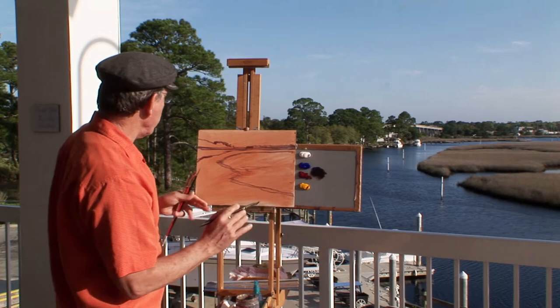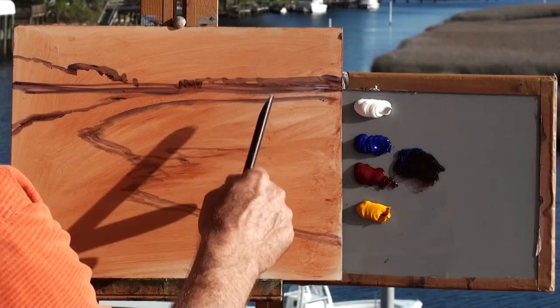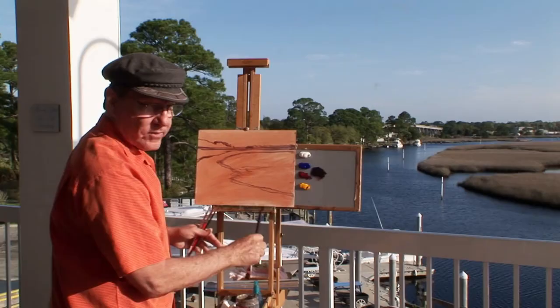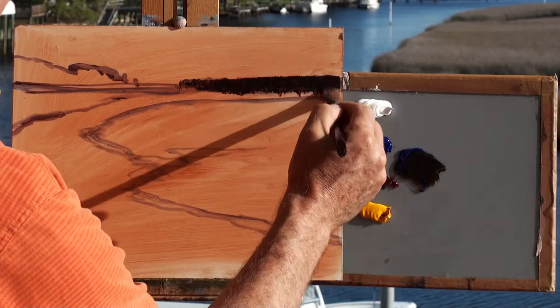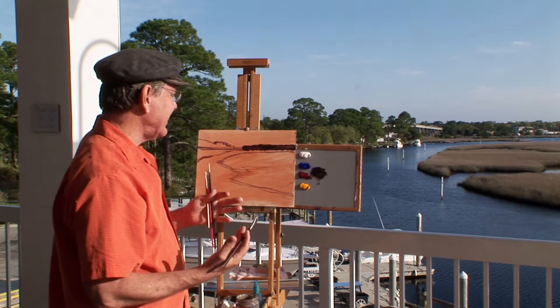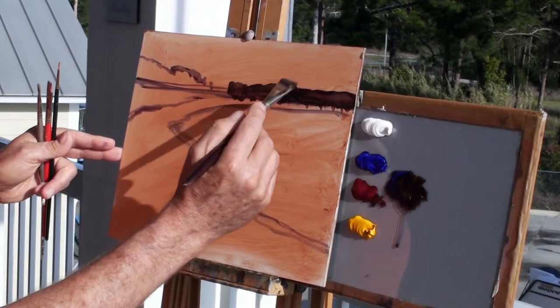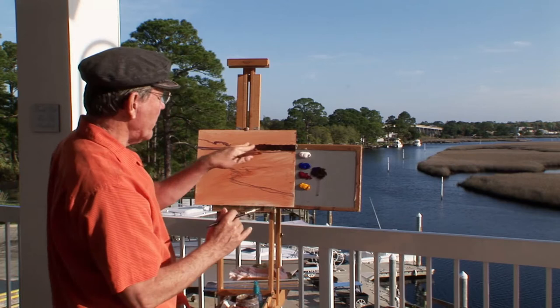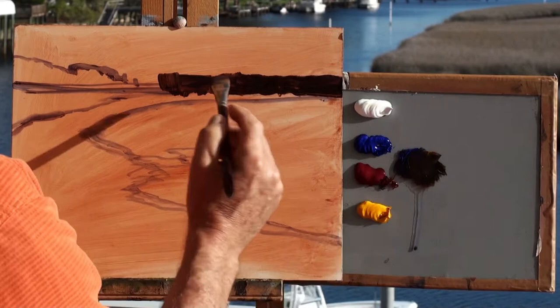The darkest part of my painting is probably these trees and the shadow right underneath these marshes. This will be a little bit lighter than the dark here because as things recede in the distance, there's some atmosphere between me and those trees, so it gets a little bit lighter. I'm going to start out with this very dark color. It's a very neutral, rather warm color. Although my eye perceives all these greens over there, I perceive more grays than green. So it leans towards green, but these colors are very subtle in this light. I want these warm undertones to be in this painting before I put these lighter greens over it.